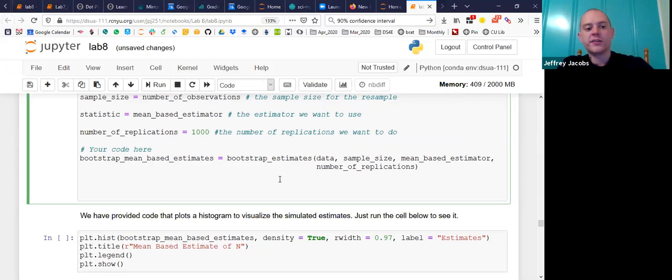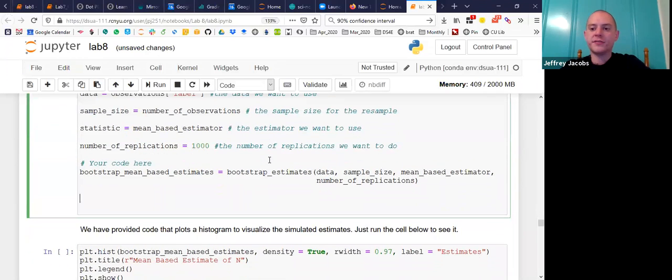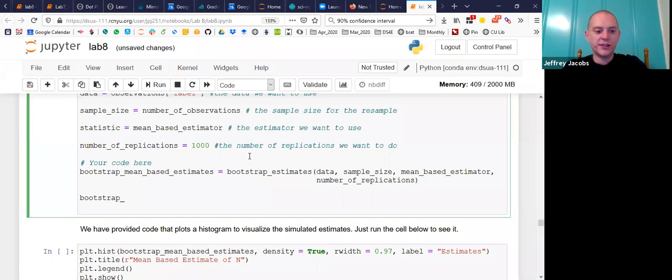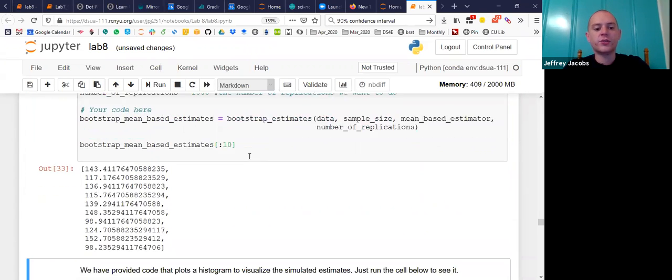So we have bootstrap mean-based estimates, which is using our function from above to generate 1,000 estimates using the mean-based estimator. Just for sanity, to make sure that it worked, I'm going to print out the first 10 elements at the end.